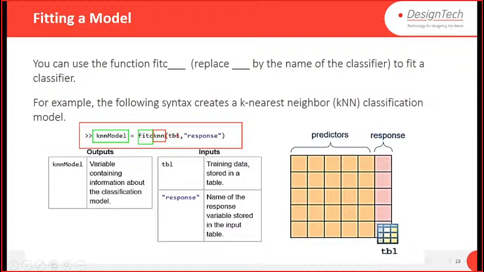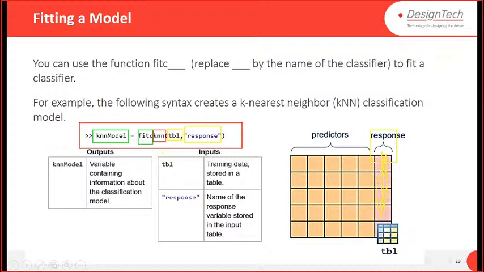And further, what is this? This is your table. How will your table be? The last column will be the response and the remaining columns will be predictors. Predictors mean input, and the response, the last column, will be the output. We provide this table as an input to this function, and here we tell the machine learning model what the output is, meaning the name of this column.